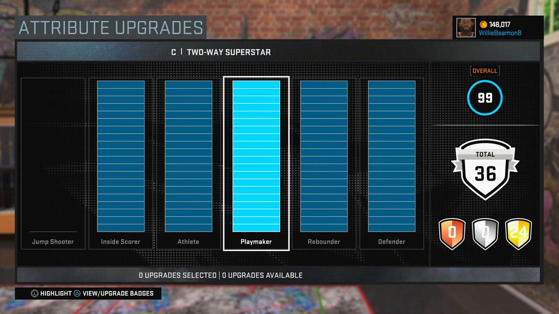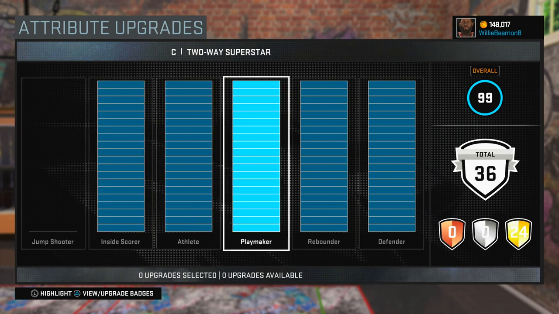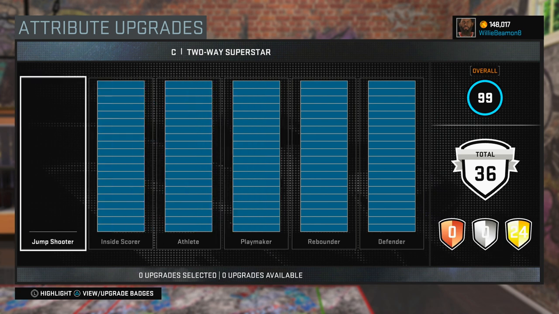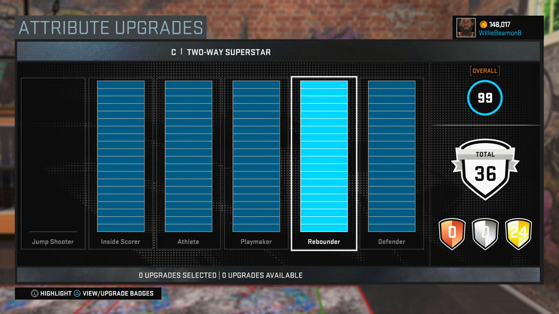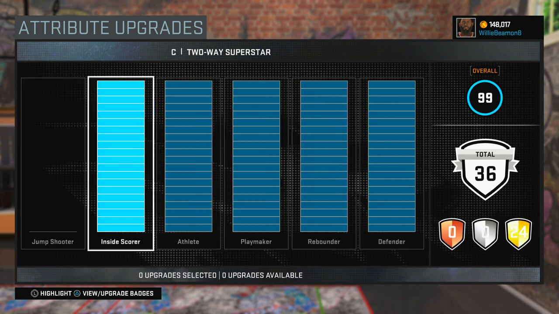If you're going to play a lot of Pro-Am, which I've kind of turned into playing more Pro-Am than park, you want a guy that has at least 14 bars of Playmaker, because that allows you to get the Break Starter badge. Whereas if you're in the park, the Break Starter badge really isn't that important, but scoring is quite a bit more important. So the jump shooting is a little bit better. And obviously I'm an inside center, if you guys have watched my other videos. So that's kind of the way I build it.